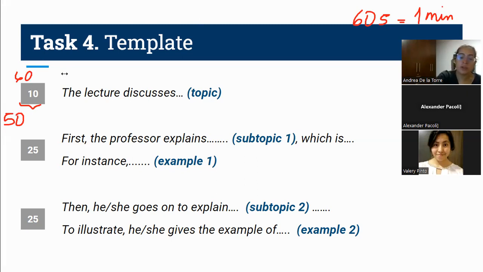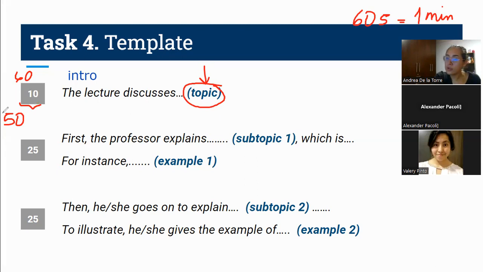First, you need a short introduction that is supposed to be at most 10 seconds. In the introduction, you're gonna basically talk about the topic in general. And this is why I told you to use what you have in the question. Basically, I'm telling you to read from the question because it will be on your screen. So you say, the lecture discusses the two major factors of product quality, right? I just read what I had in the question. That is the topic. So you just read what you have in the question, and that shouldn't be more than 10 seconds, okay?